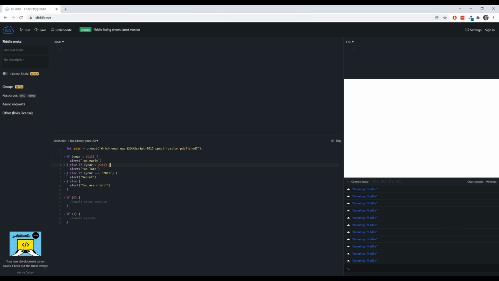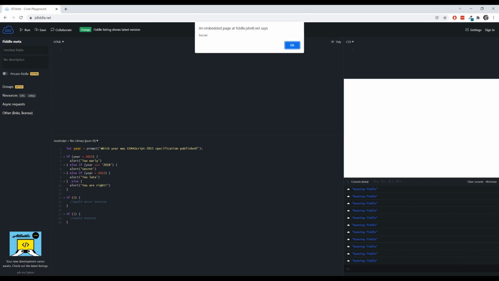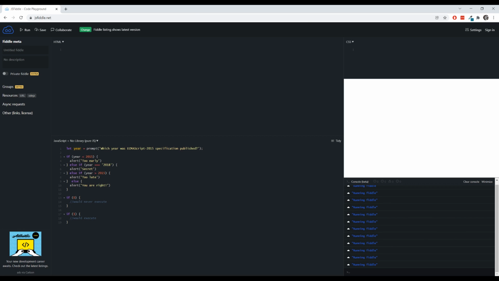Oh, and that won't work because this condition got fired off first, so let's just move it above. It's a good example. Secret. Because this got executed and nothing else really matters here.